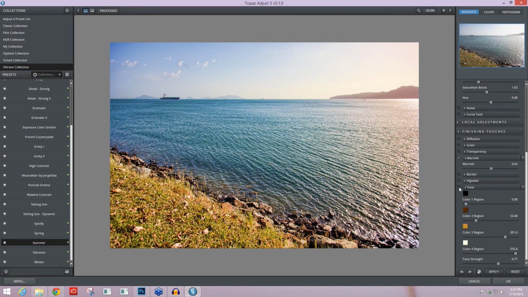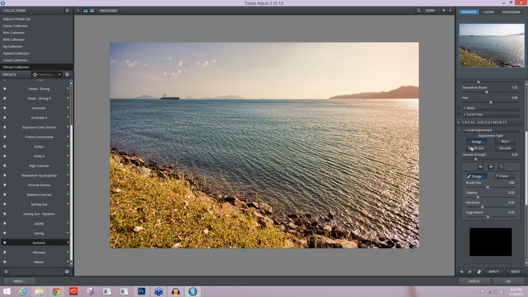Here's before, here's after. The last thing that I want to do is paint out the overall effect from my image just in this lower left corner. It's just a little too strong for me. So I'm going to come up to my local adjustments, go into my brush out. Instead of using an edge-aware brush, I'm going to use a much more natural edged brush, just because I have all of this detail along the rock or the shoreline here that I just don't really want to lose. So I thought maybe doing a gradual transition from that into the grass is a better option.